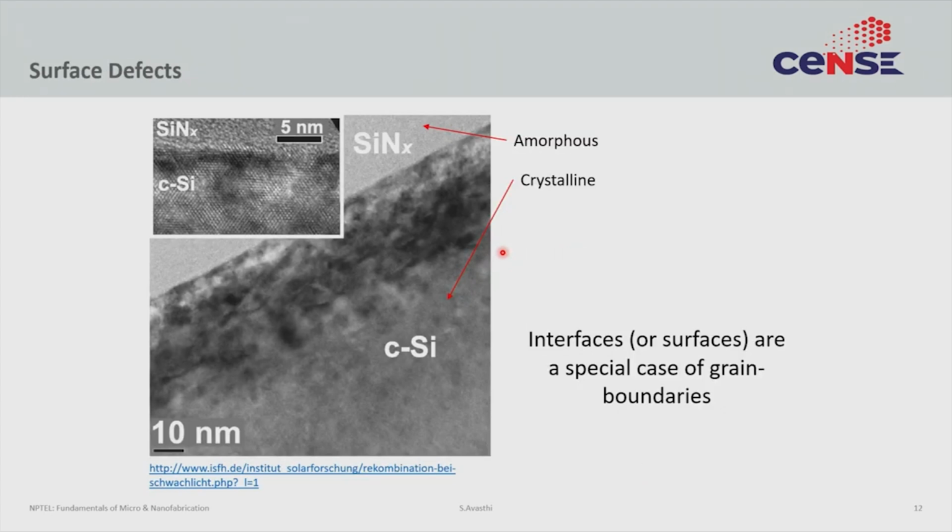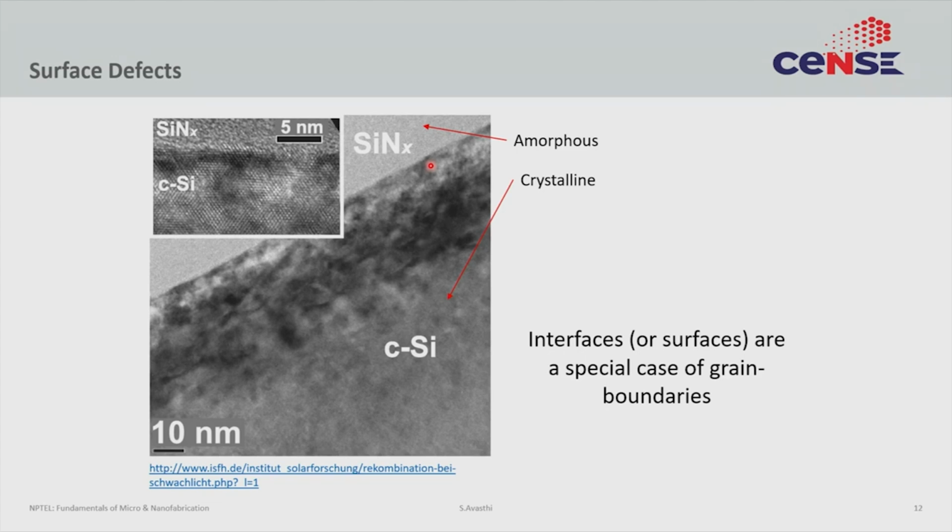Certain defects can also occur at the surface, because if you think about it, surface is an extreme case of a grain boundary, because at the surface there is material only on one side, and on the other side it is either a different material with a different crystal structure or an amorphous material or air, right. So, here is an example where you take crystalline silicon, you deposit silicon nitride, which is amorphous. This is amorphous, this is crystalline. So, somewhere in the middle must be an interface where silicon ends, and that plane of silicon atoms does not have satisfied valencies. They are not bonded to anything, or they are not perfectly bonded to anything, and that means there is a certain density of defects at that interface.